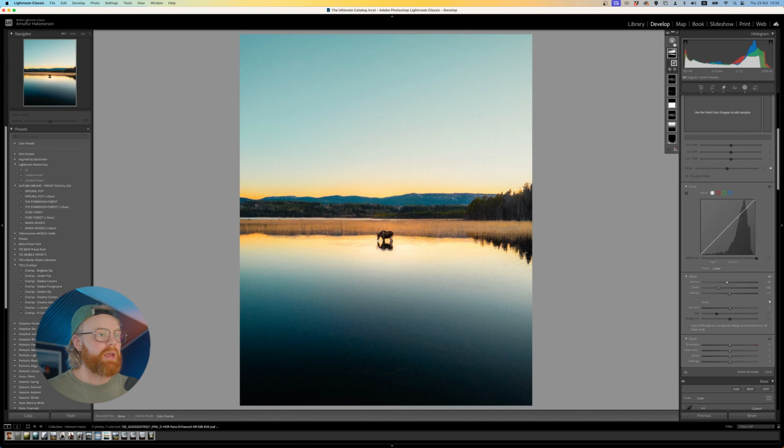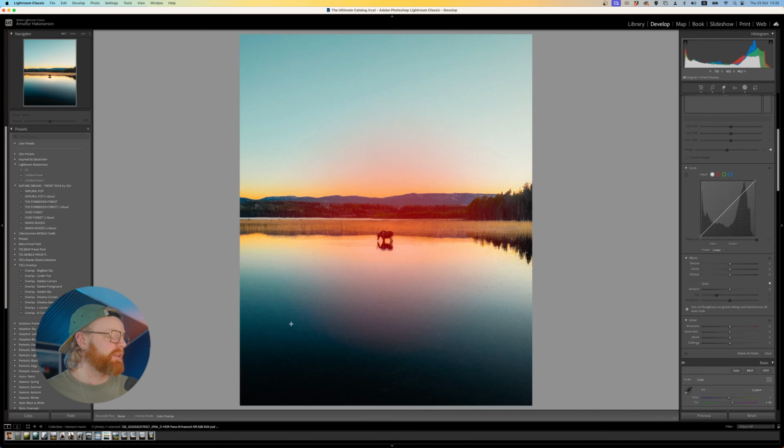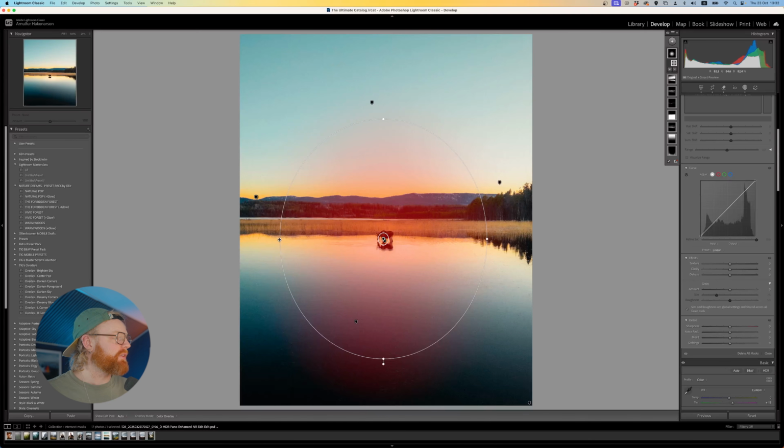Another thing that I want to show you here in the bonus tip is, of course, that you can add and subtract from any masks that you have. For example, if we were to make, and let's just make this simple, a radial filter like this. And we can press H so you see what we're doing. All right, this is the radial filter that we have. Now let's say that I wanted this radial filter to go further down like this here.